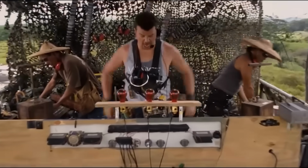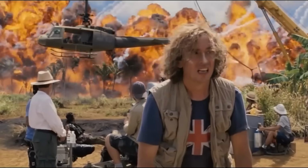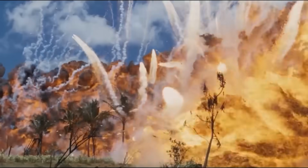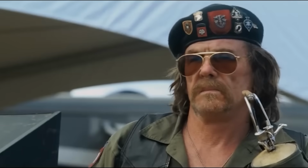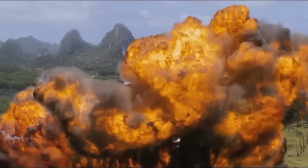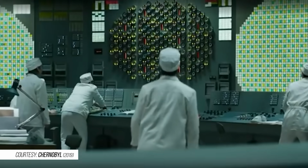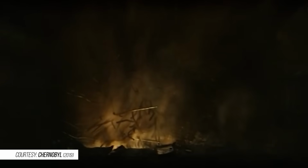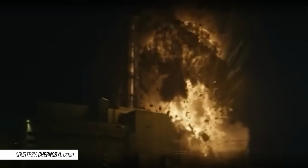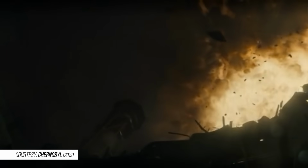And then we are also led to believe that on the second test, the whole thing had a nuclear meltdown and collapsed the entire tunnel, vaporizing the commander. Pretty dramatic stuff, right? Except that's not really how nuclear meltdowns work. You see, nuclear reactors don't do this when they explode. They have a steam explosion that's a lot slower with fire and brimstone, but not like an explosive charge of a bomb going off, and definitely not enough to completely destroy a 10-kilometer tunnel.